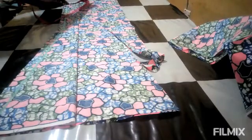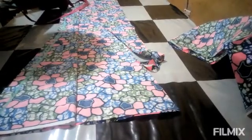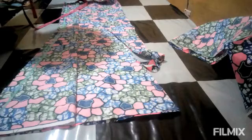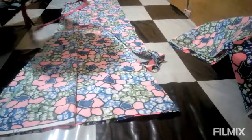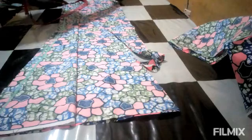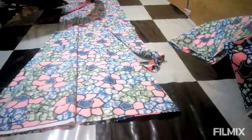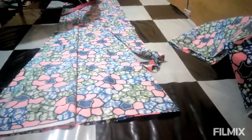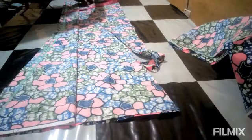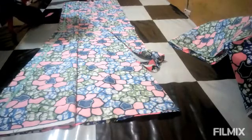Now I have the half of the waist, 15 inches, so I'm going to subtract 5 inches for this center front piece, 5 inches from 15 inches, I have 10 inches. But because this is 2 pieces, I'm going to divide that 10 inches which I have now by 2, which gives me 5 inches. It means on these 2 pieces I shall be marking 5 inches. So I have my 5 inches here, plus 1 inch as my seam allowance. Can you see now? That is what I have on the waist side.